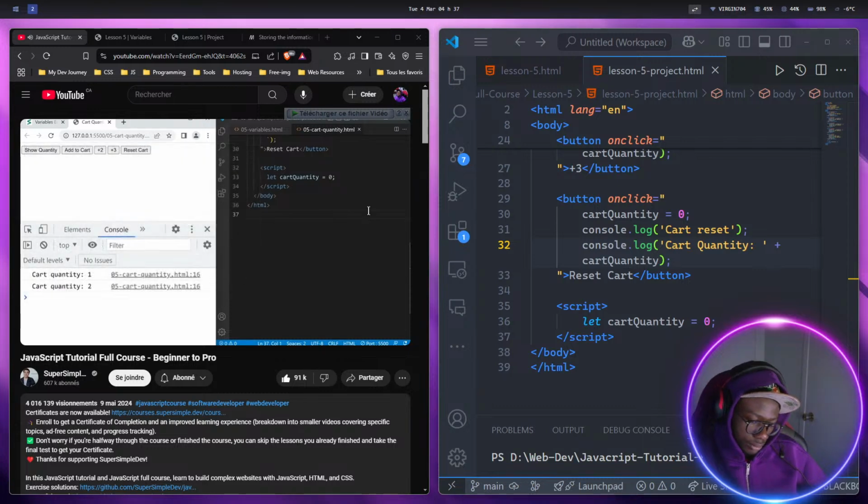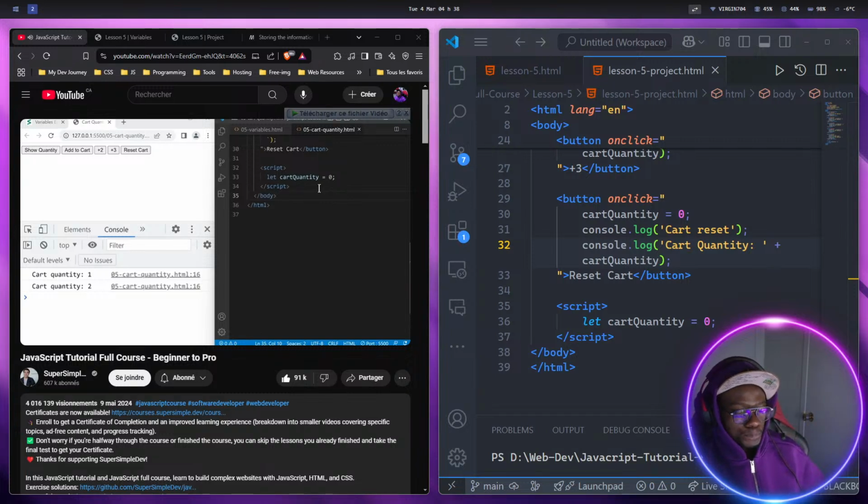Now, one more thing I want to note is that when we name our variables, try to pick a name that is not too short or too long. For example, instead of cart quantity, we could have named this variable c. But this name is too short. It's hard to understand what c means. We could also use a name like this: quantity of products in the cart. But this name is too long. It's hard to read this in the code. So try to have a balance between a name that is understandable but not too long, like cart quantity.